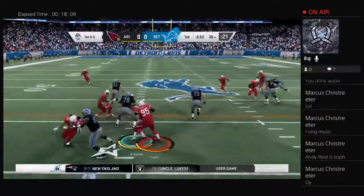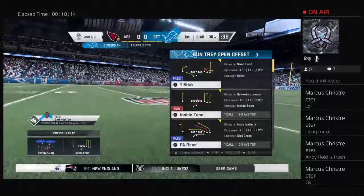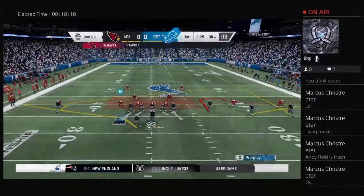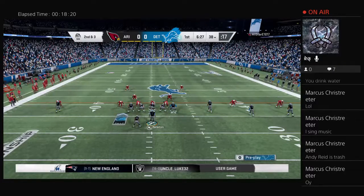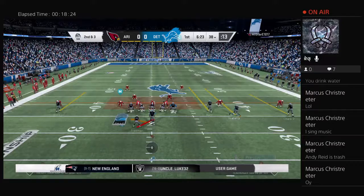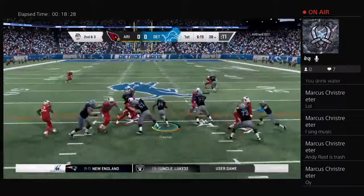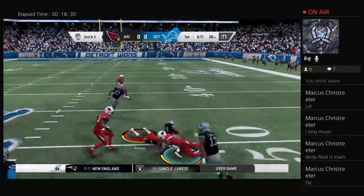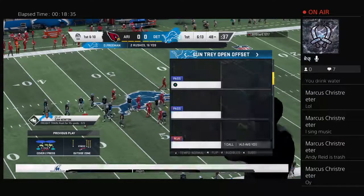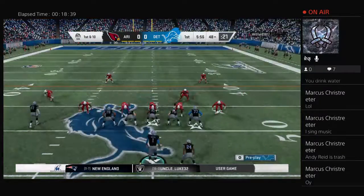From the gun, it's a run for Freeman. And the hole closes quickly there. He gets maybe a couple up to the 38. Not a whole lot there after the penalty, but remember, it was 1st and 5, not 1st and 10, so now they can keep grinding out first downs and good things can happen for them. Just 2nd and short coming up. On 2nd down now, it's Freeman. He's got a first down and then some in midfield. He gets it across the 50 and down to the 48. Give them 14 on that one and a first down.